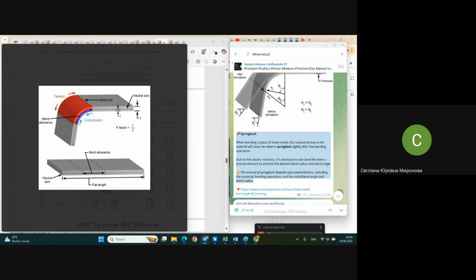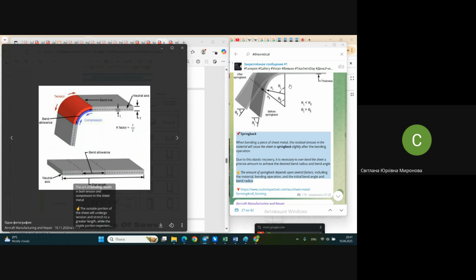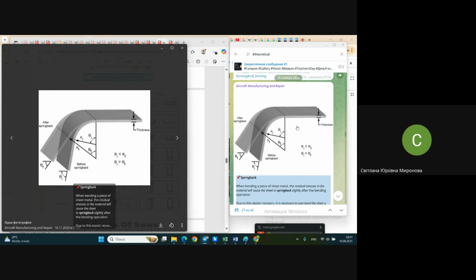And due to this, some residual energy, not residual stresses, residual energy. Some residual energy is some elastic energy, so-called, that is stored inside of material. It's trying to spring some piece of material back. And this spring back effect depends on the radii above all. It depends on thickness, of course, of material, and depends on radii. How it's made depends on radii.